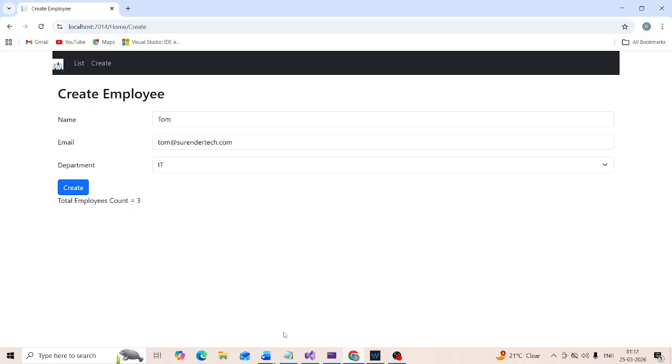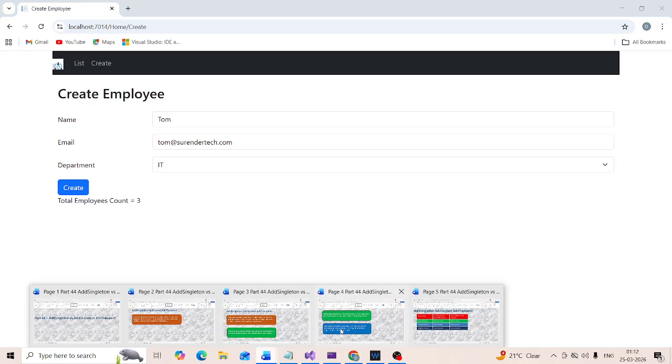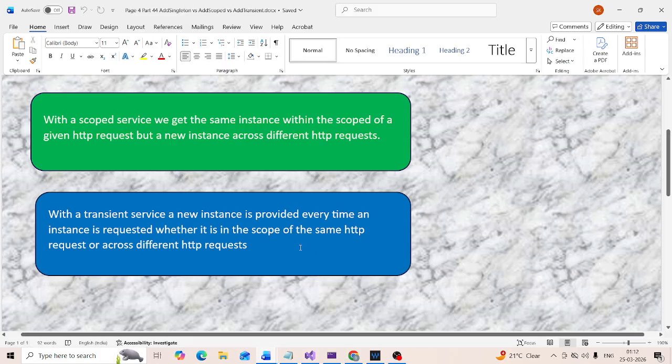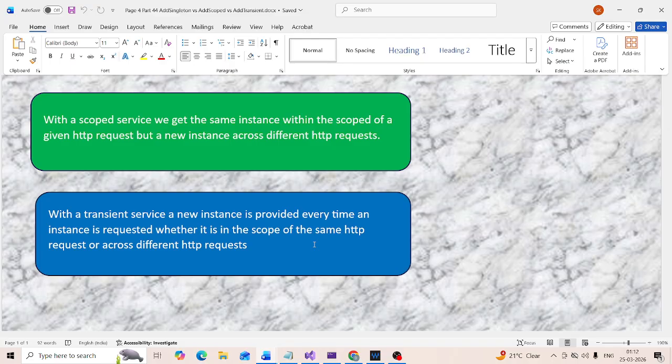Remember, with a transient service, a new instance is provided every time an instance is requested, whether it is in the scope of the same HTTP request or across different HTTP requests.